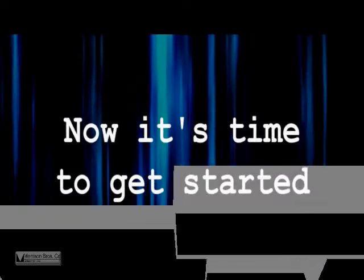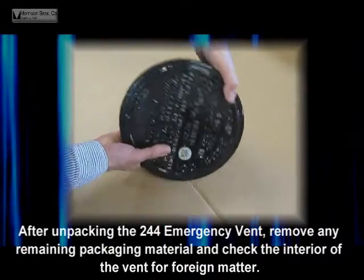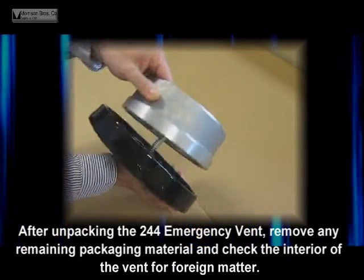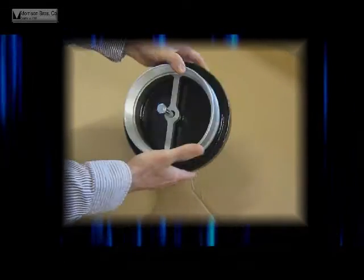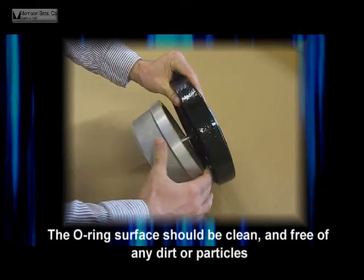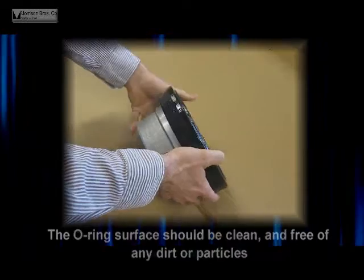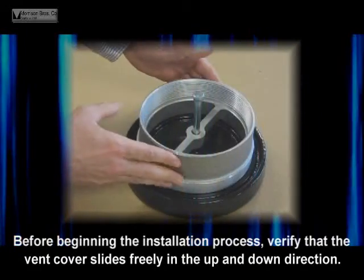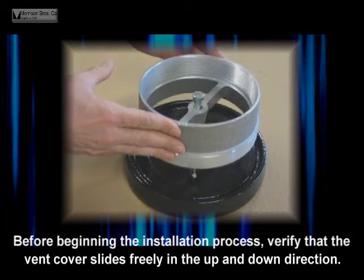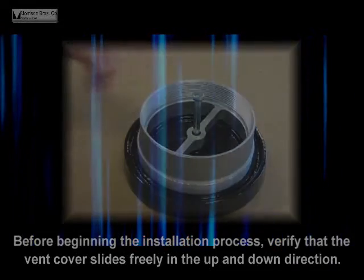Now it's time to get started. After unpacking the 244 emergency vent, remove any remaining packaging material and check the interior of the vent for foreign matter. The O-ring surface should be clean and free of any dirt or particles. Before beginning the installation process, verify that the vent cover slides freely in the up and down direction.